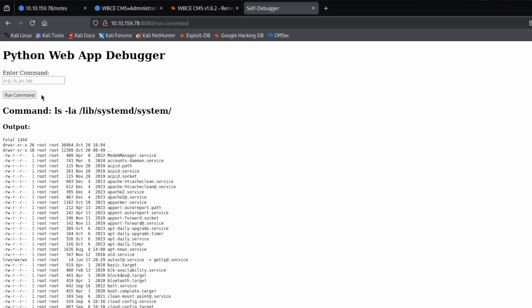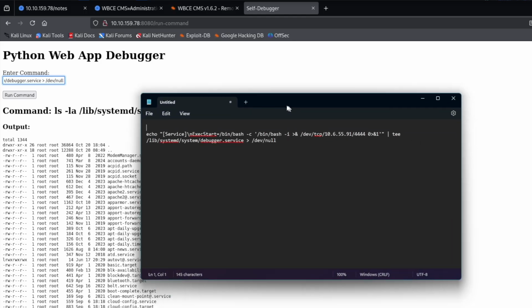But how do we write to that service if we don't really have access to a text editor? We can't use Nano or anything like that in here. And so it took a little research, but I finally found a command, and I will paste it in the description below. I'm going to put this in here.